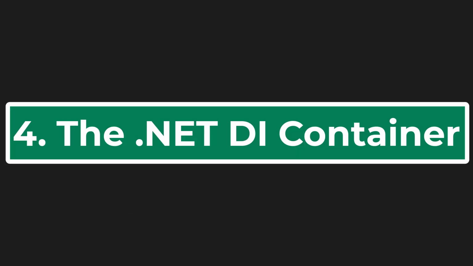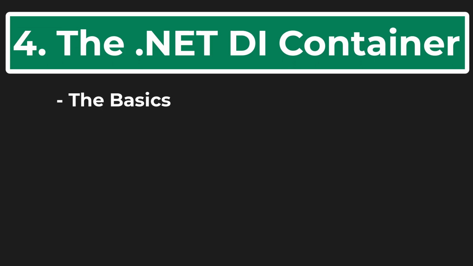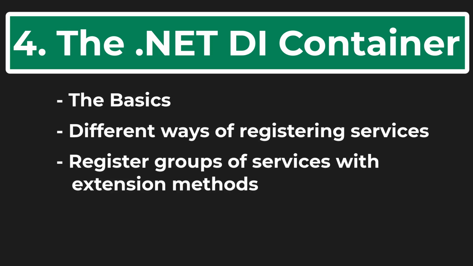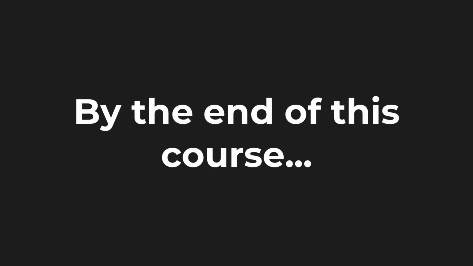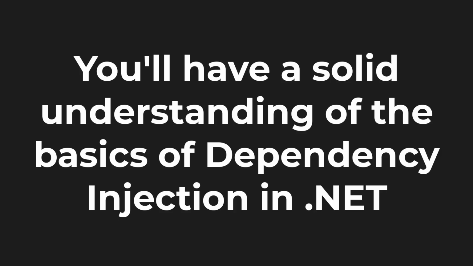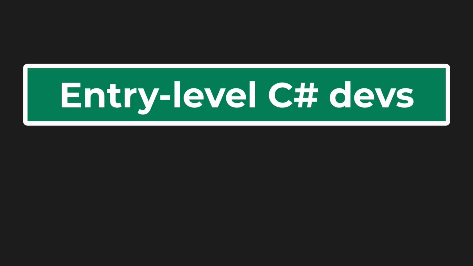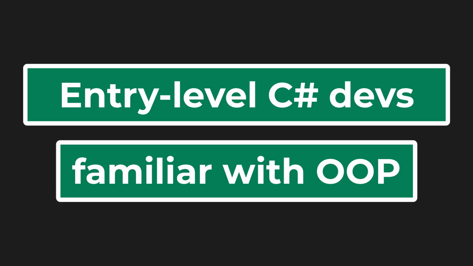Finally, we talk about the .NET dependency injection container itself, where we look at the basics first, then the different ways of registering services, how to register groups of services with extension methods, and more. So, by the end of this course, you will have a solid understanding of the basics of dependency injection in .NET.